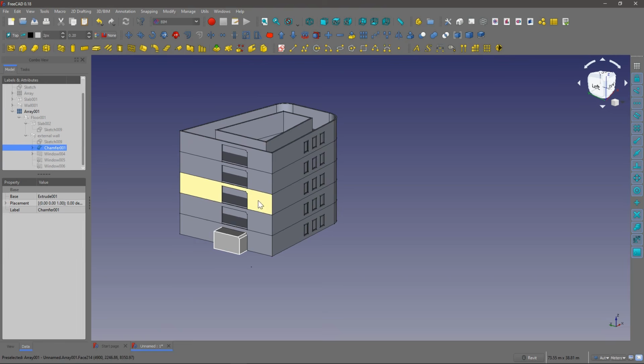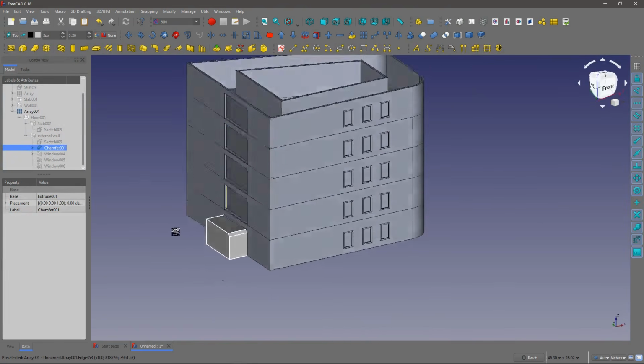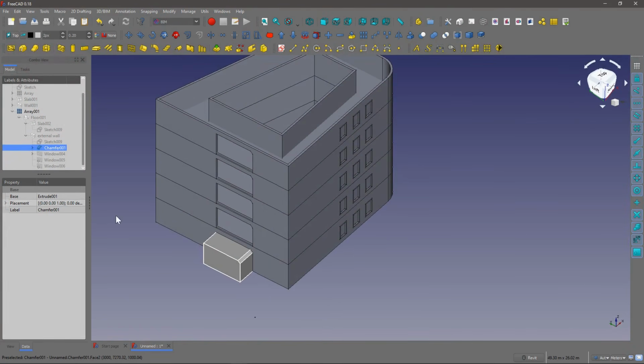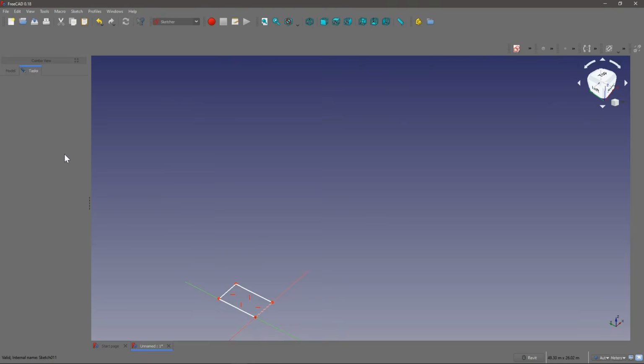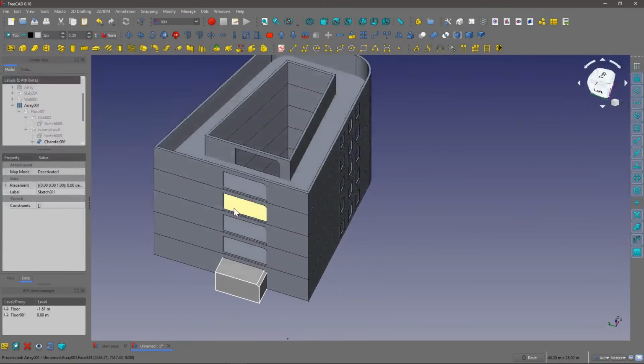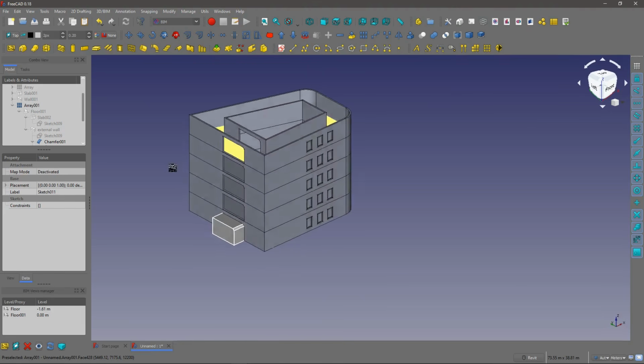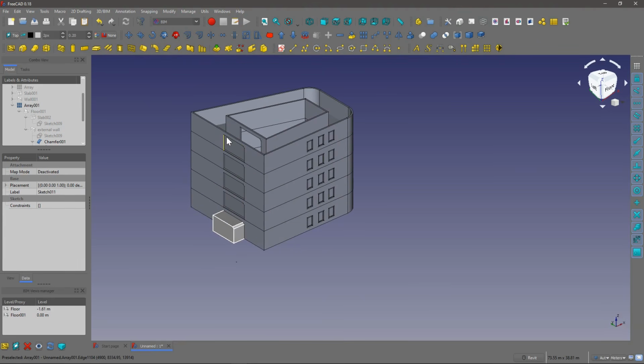And you see all the elements updated themselves. And if I go back to chamfer and adjust the initial sketch to say something longer, close out of it. And now we see it's also made a hole from that wall because it goes through it. So this is the power of parametric sketching.